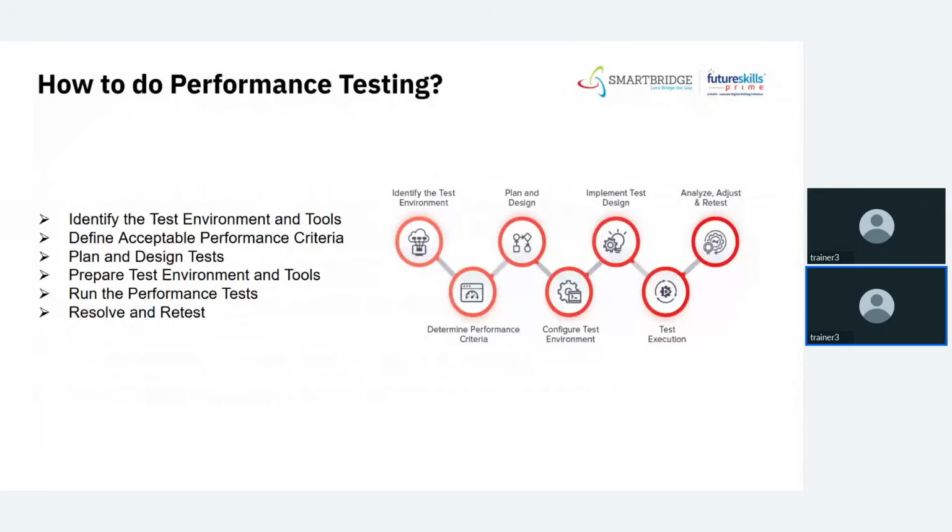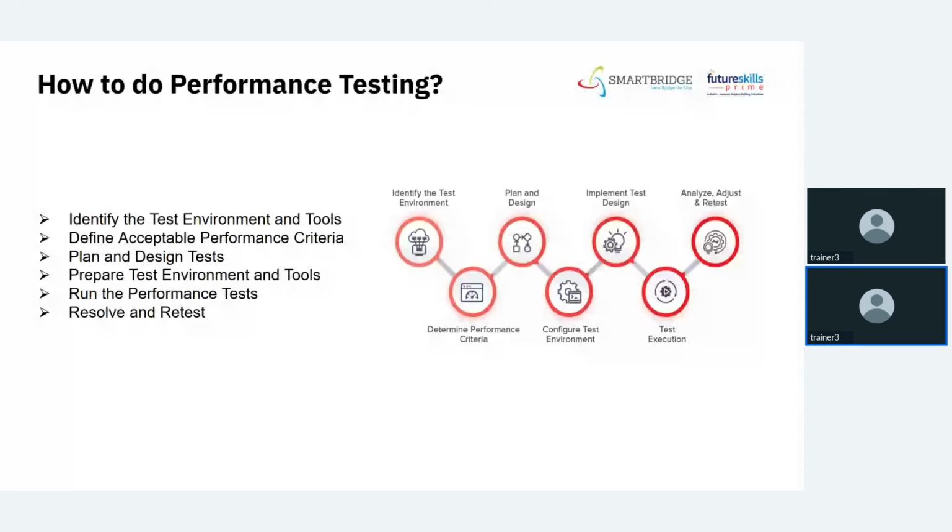How to do performance tests? Okay, you said a number of things, so how are we going to do a performance test? Identify the test environment and tools. There are some tools that provide you what they call a testing field. In that testing field, they provide software for you, which checks in different formats how your code and your software are working, whether it is following everything or not, getting access or not.